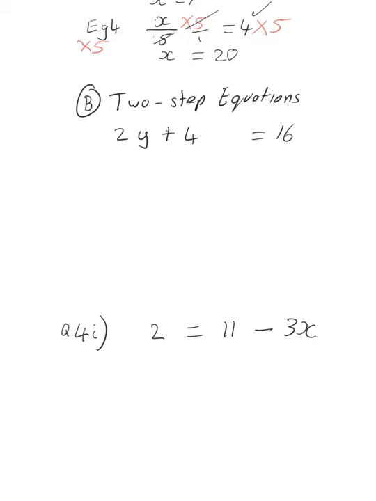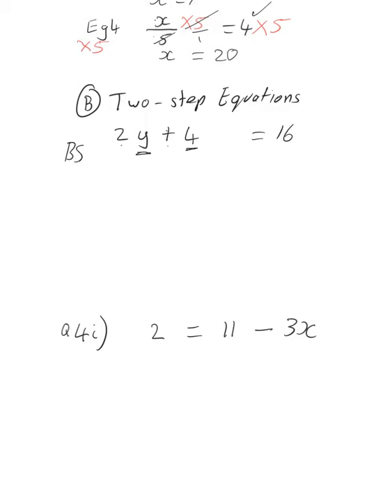That's the biggest challenge, I think. In this case, what's being done to the pronumeral? Okay, well, it's being multiplied by 2, and then it's having 4 added to it. Now, we have to undo those operations in reverse order. So the add 4 is the second thing being performed on the y, therefore it's the first operation to undo.